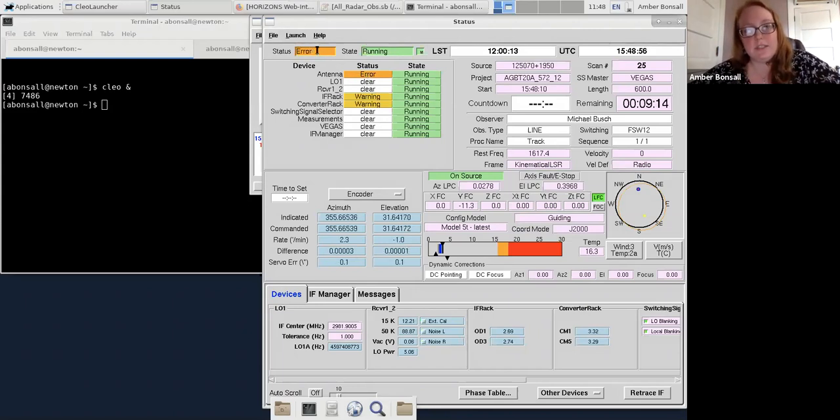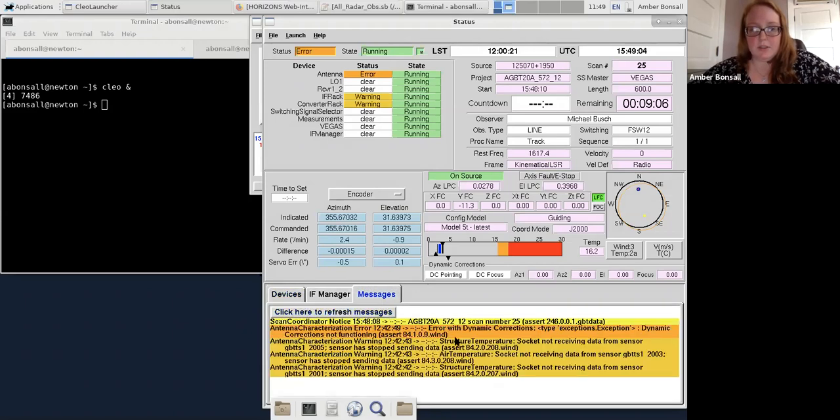The difference is that the error may say, like in this case, error for an antenna right below it. And there's a small message window down here that we'll cover then. In most cases, there's always some kind of small error in the background. It's the question of whether it's going to affect your observing or not. And in most cases, if it is, the operator is going to tell you that. They're paying attention when you start. They're making sure everything is clear. But if you do have a question, you can just ask the operator.